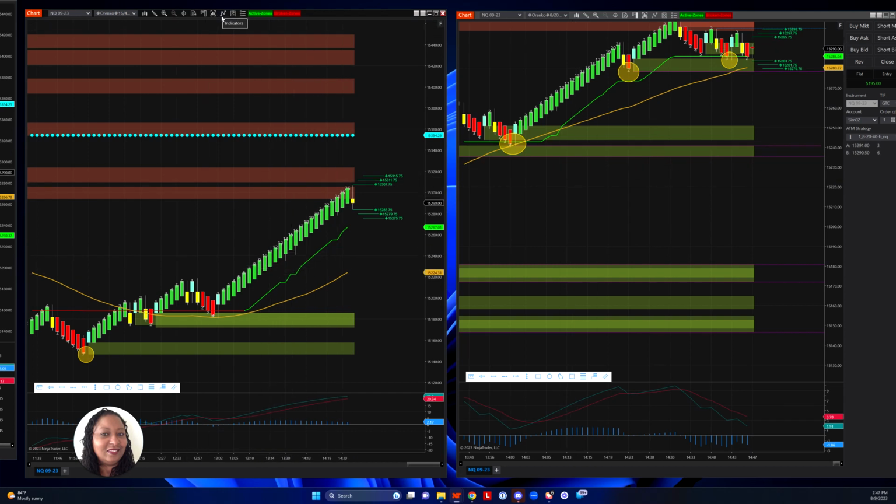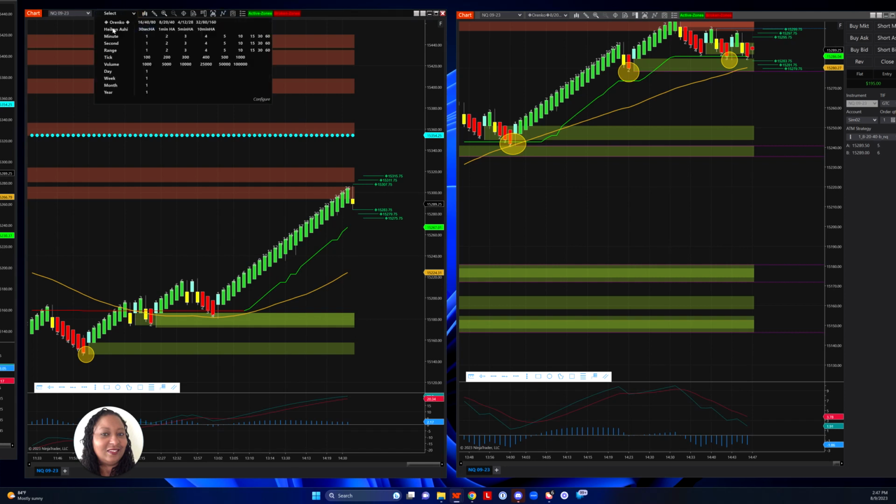And I will show one setting in here. So let's say I have a Renko setting here at the top: 16, 40, 80, 8, 20, 40, 4, 12, 28. I don't use this often. It's like running your charts on the 30 seconds, and you have to have a pretty robust computer for that. And then the 32, 80, 160.